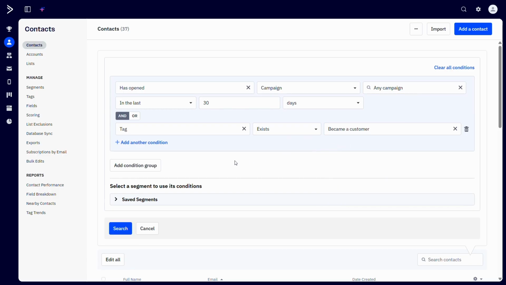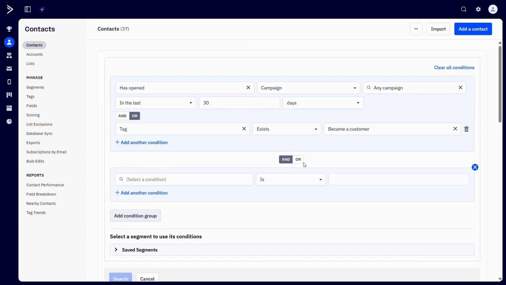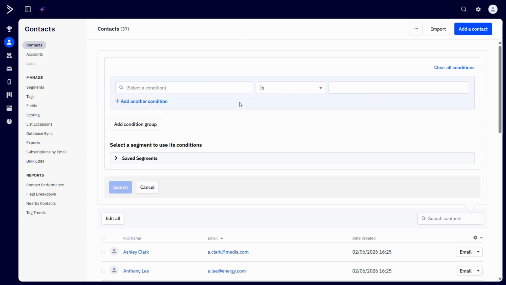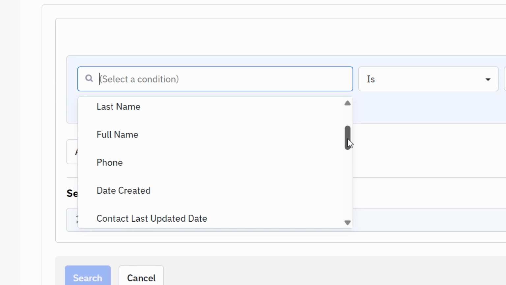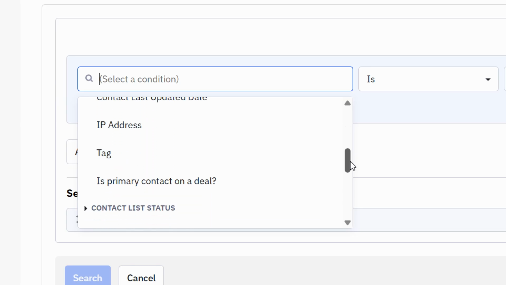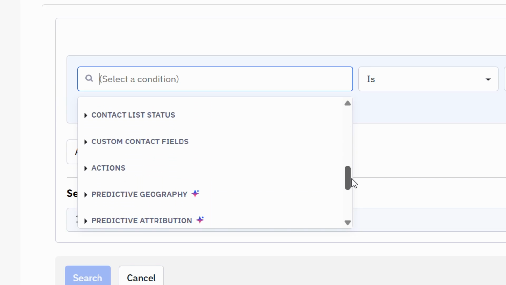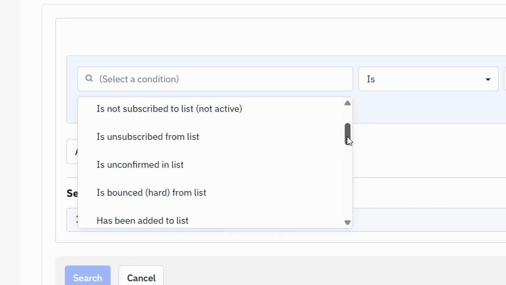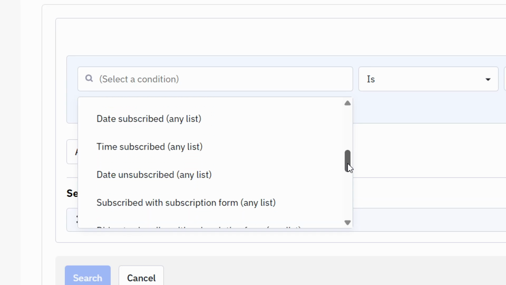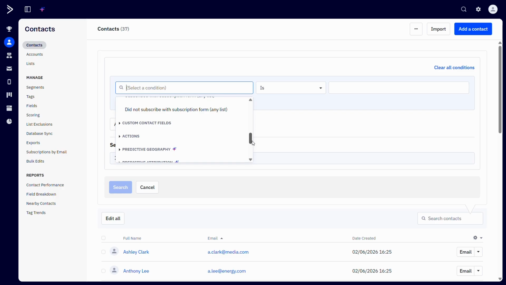In this video, you'll learn exactly how advanced search works, what types of segmentation are available, and how to combine behavioral and predictive data to increase open rates, clicks, and conversions. Advanced search filters your contact database using conditions. Each condition defines a rule based on contact data or behavior. You can segment by tags, list status, custom fields, campaign activity, automation activity, website visits if site tracking is enabled, deal stages inside the CRM, e-commerce data like total revenue or product purchased, and even predictive metrics if your plan includes them. The most important concept to understand is logical operators.